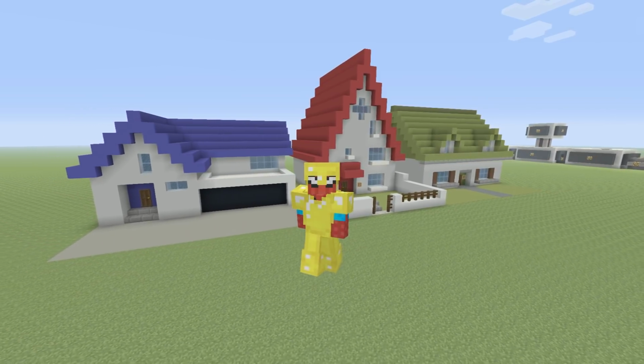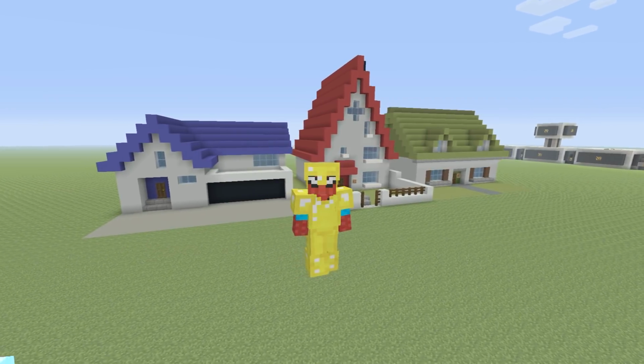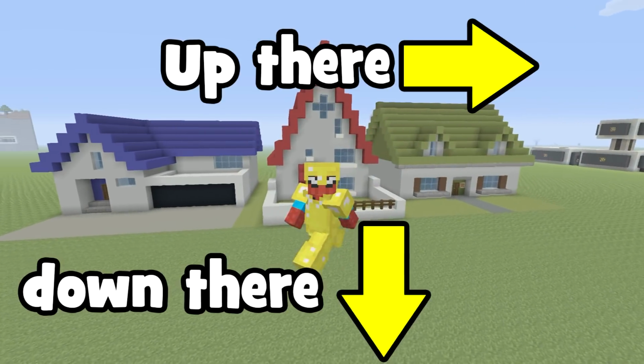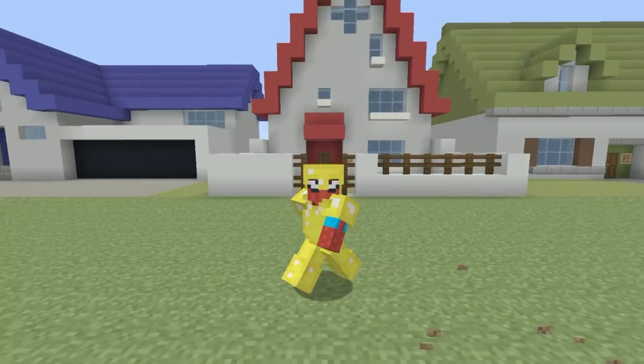I would also like to point out that I have made some other PJ Masks related builds, including the other two main characters' houses, and of course the headquarters as well. You'll be able to find all of those in the card system and the description below. But without any further ado, let's get started.